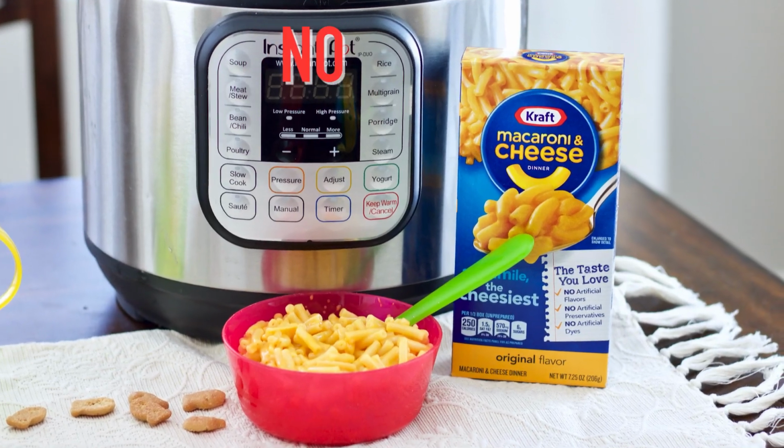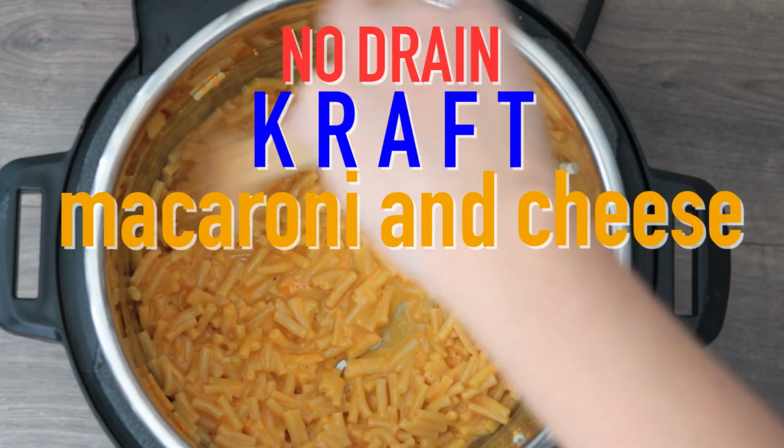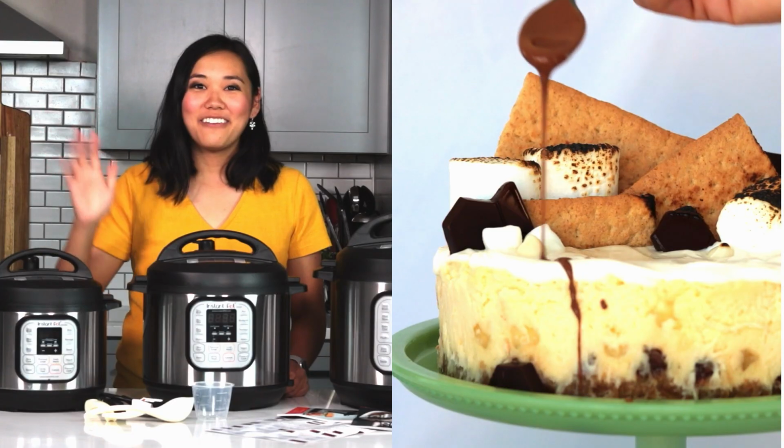Today I'm going to be sharing with you how to make a no-drain Kraft Macaroni and Cheese recipe in your Instant Pot.